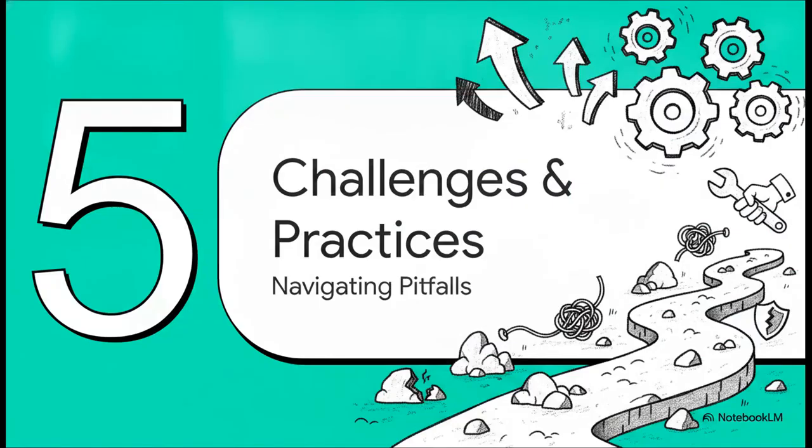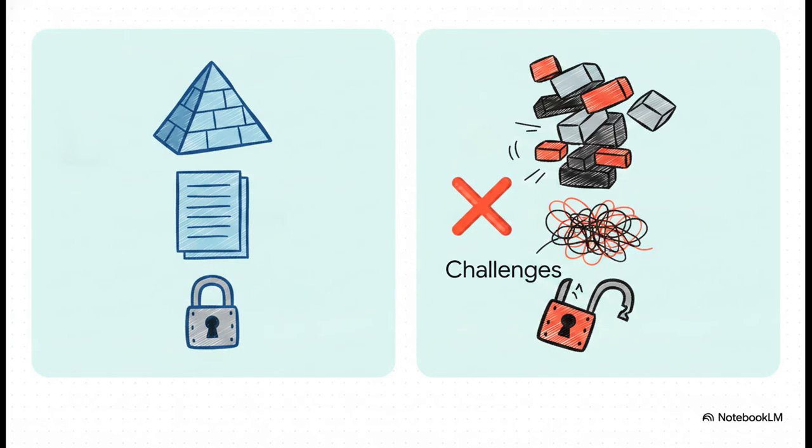Now, I've got to be real with you. Building this stuff isn't always smooth sailing. Let's jump into Section 5, Challenges and Best Practices. Let's just directly contrast the biggest nightmares of tool development with the proven best practices. A huge challenge, scope creep. Trying to cram in way too many features until the whole thing just collapses. The fix? Keep it simple. Make it do one thing amazingly well.